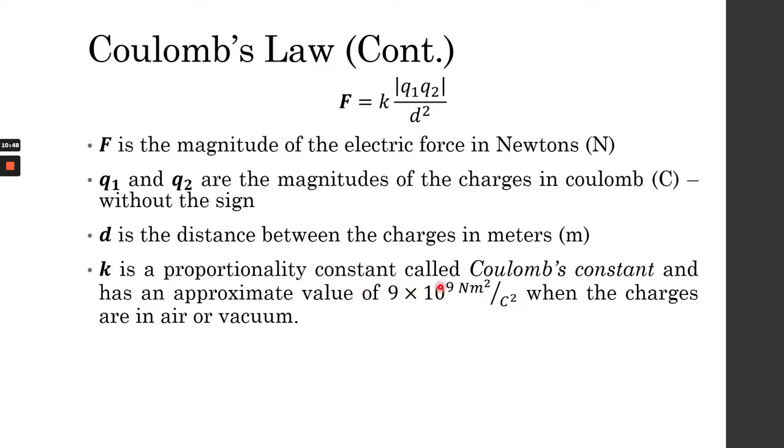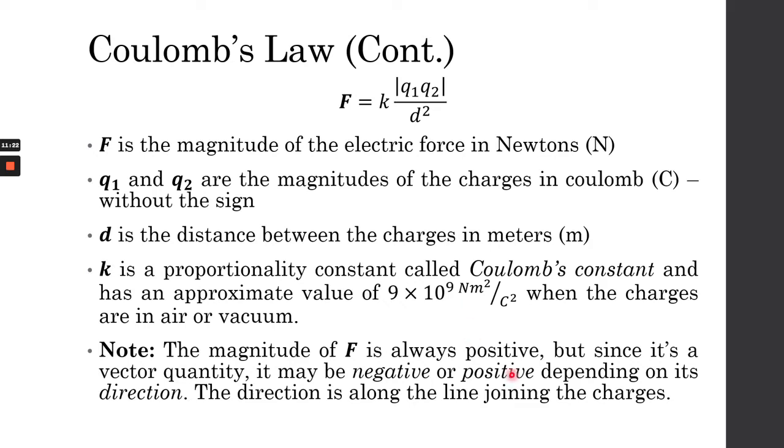So I just want you guys to remember this for k, because k again is a constant. It doesn't change. This is always the value of k. The only time it changes is if you're measuring the two objects when they are not in the air or in a vacuum. So imagine if these two q's are in water, this k would change. But most of the time, we are measuring the two charged particles or two charged objects in either air or vacuum. So just use the value for k.